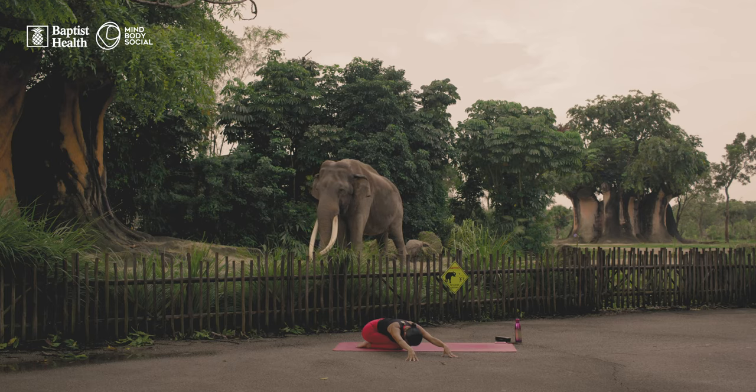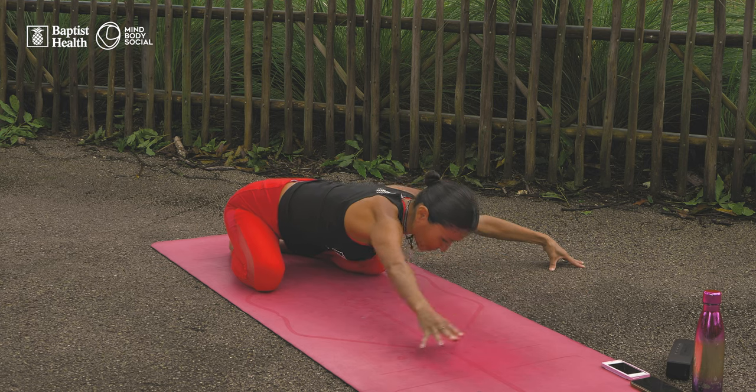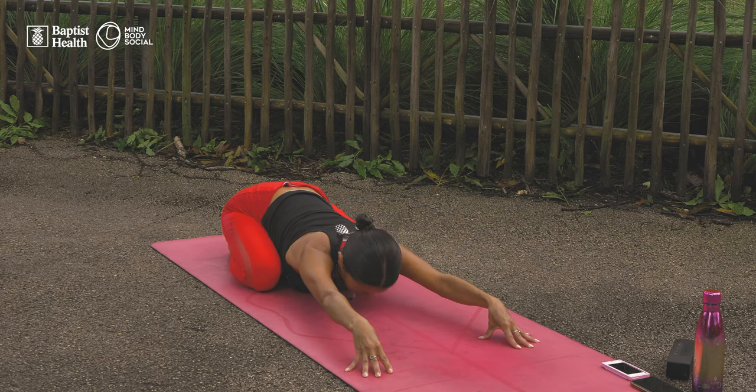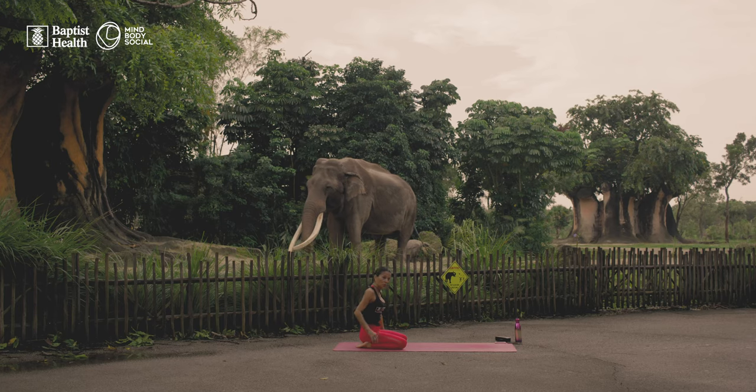Don't forget to breathe. Inhale, slowly walking back to center. And with your exhale, you're walking with your fingertips to the left. Inhale, slowly walking back to center. Exhale here for a moment. And with your next inhale, very slowly start walking back with your hands, sitting on your heels.